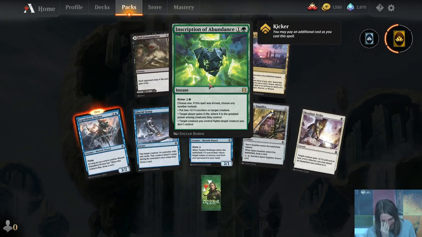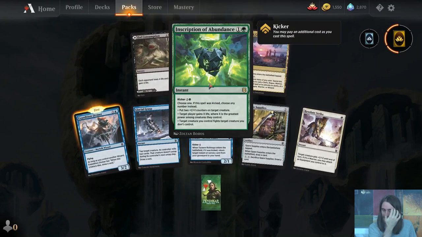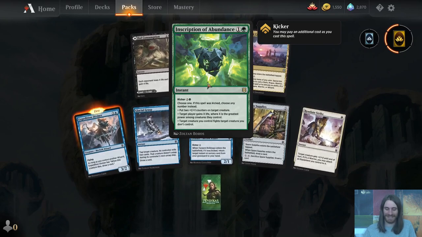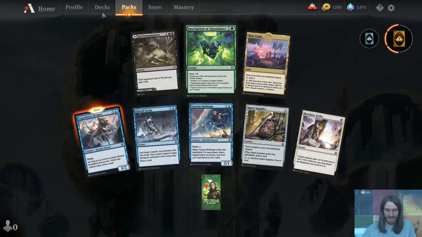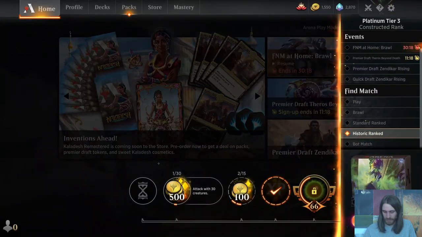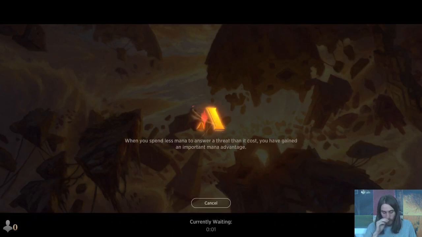Another Inscription of Abundance. Okay, the first one was cool. The second one was alright. Why? Stop giving me this card, please. I will save the last one for when we've attacked with 30 creatures. Only attacked with one. Jeez. Well, it's fine.